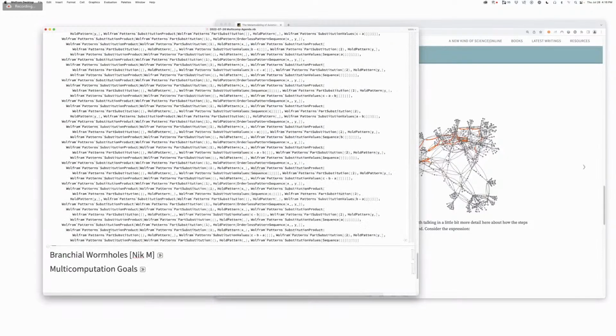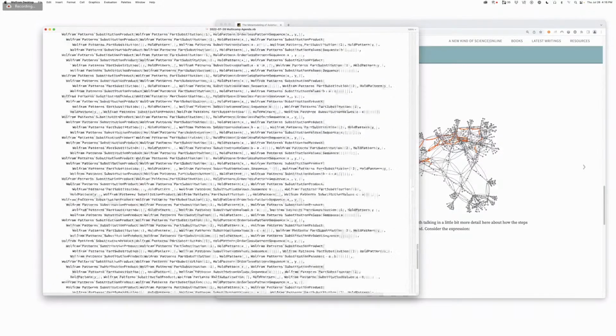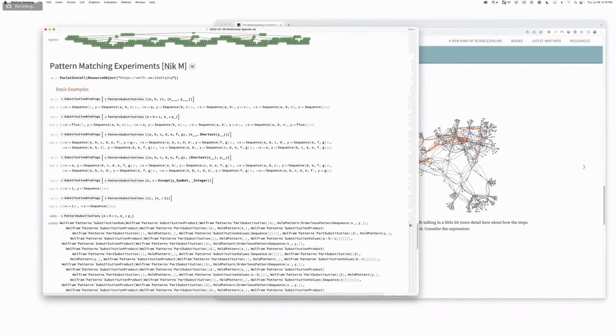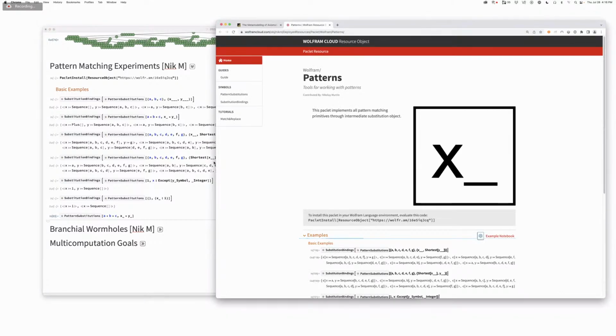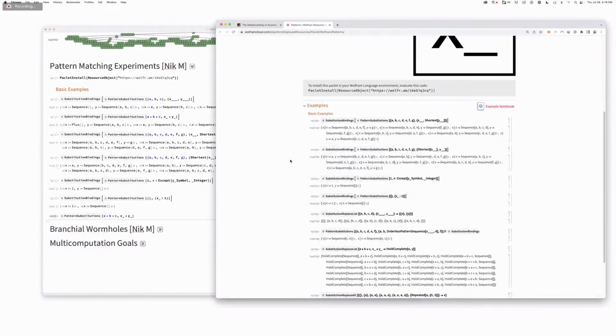Yeah, this one looks very ugly, especially with this big context. But what is the Wolfram pattern substitution sum? What is that? Well, if you open the link, there's a link to the actual paclet. There's some documentation that I wrote. Oh, hold on, let me just fetch it really quick. Is this relevant to compilation with patterns? I don't think so. It's just calling replace. It's basically a wrapper around replace.